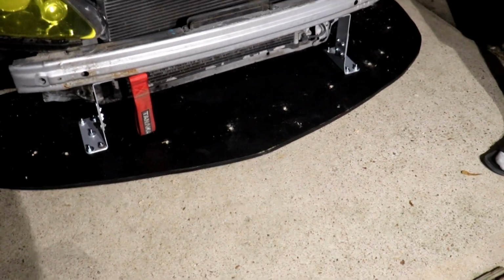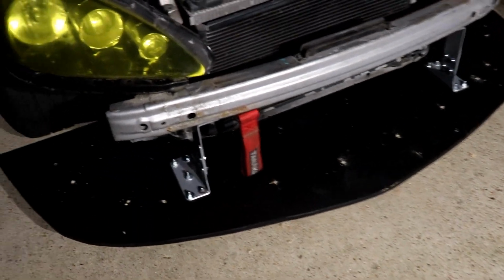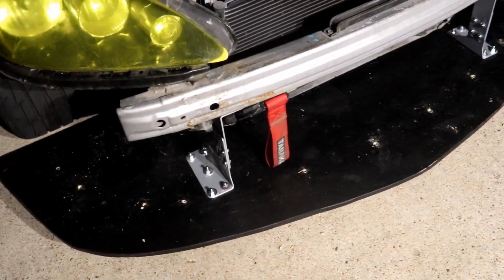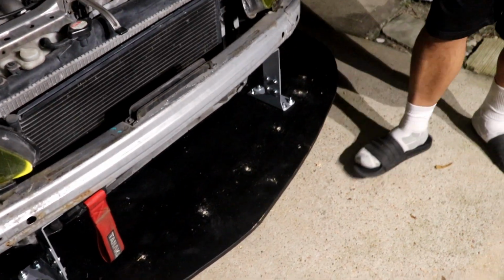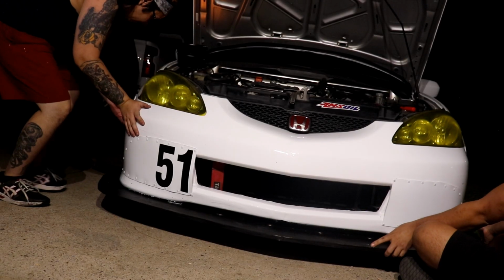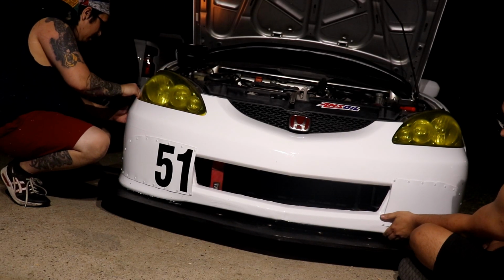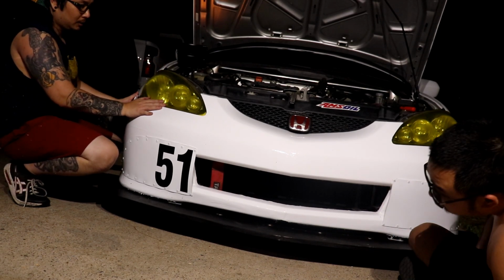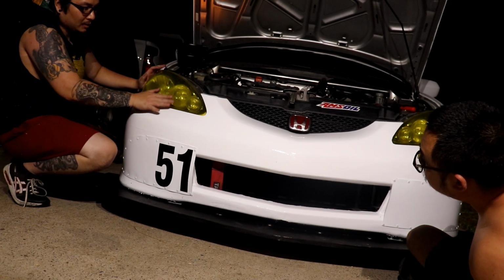All right, guys. So we took off the air dam. It took a lot longer than we were hoping because the cordless died, and we had to use hand tools, and we did it while it was on the car. But yeah, so we're about to put the bumper on and finish this. Yeah, we're definitely gonna need rings on this side. Looks like this side's too high.